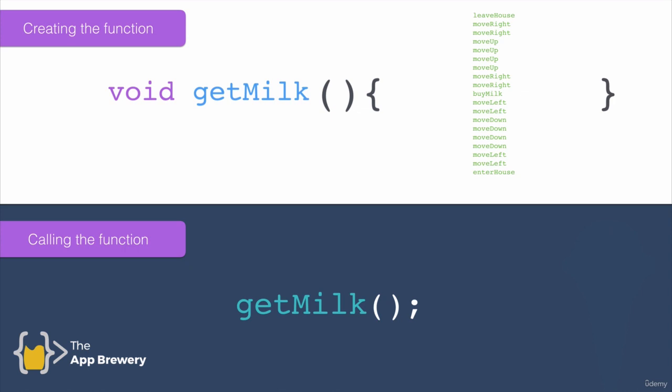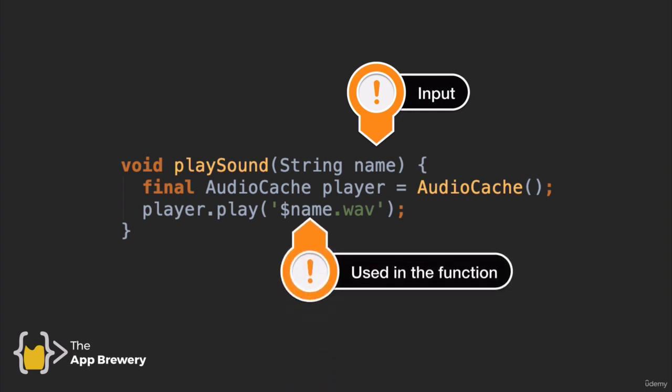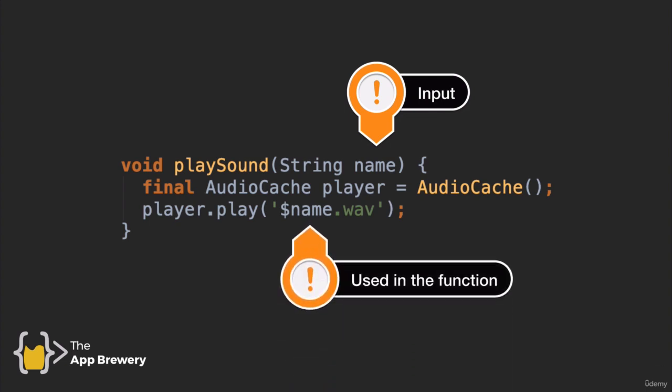Well, I like to think of these types of functions as the most basic type of functions. And there's actually three different levels of functions, if you will. If this is the most basic, then let's call it the vanilla flavor of functions. Now we're coming across the next flavor of functions. And we saw this in the code in the last lesson. We saw that we could specify an input to our function inside those parentheses, and we could use that input inside the function. And this makes our function far more adaptable because we can now get it to do slightly different things by providing a different input.